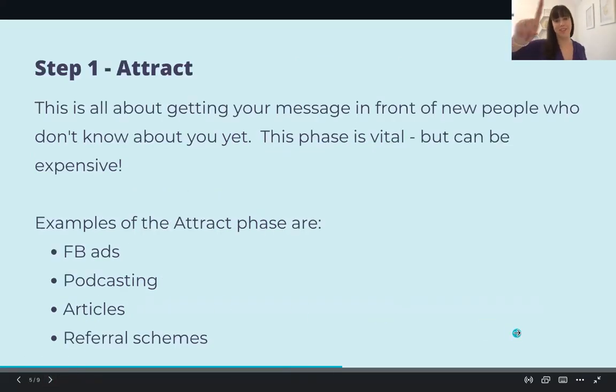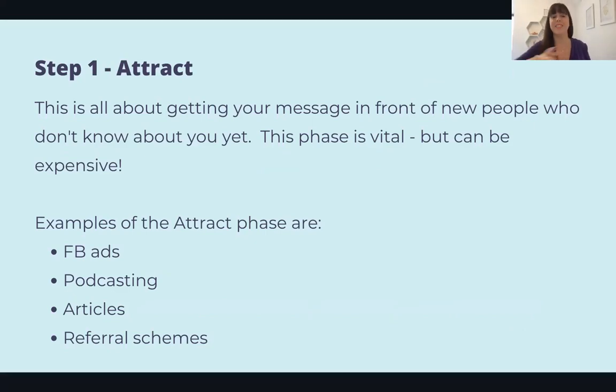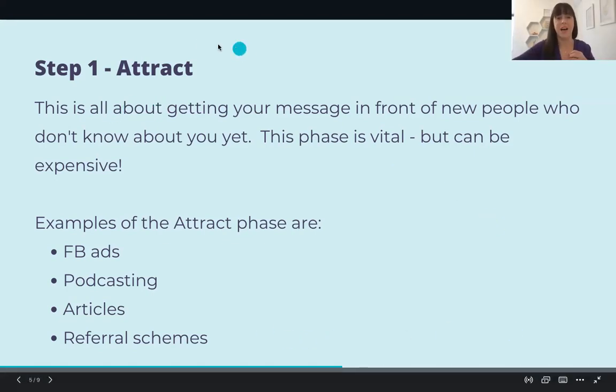Okay, so step 1, attract. This is all about getting your message in front of new people who don't know about you yet. So this is not speaking to your students or speaking to the mums at the school gates of the students that you already have. It's not any of that. This is going, where are there new people who don't know that I'm on the planet yet? Now this phase is vital, but it can be expensive. And typically people will throw a lot in this bucket if they've got any kind of budget at all, potentially without having those other things already lined up.